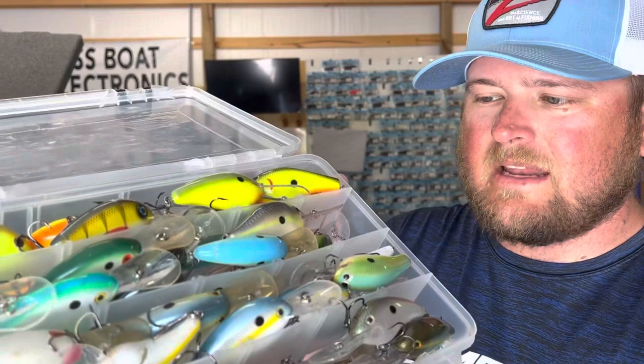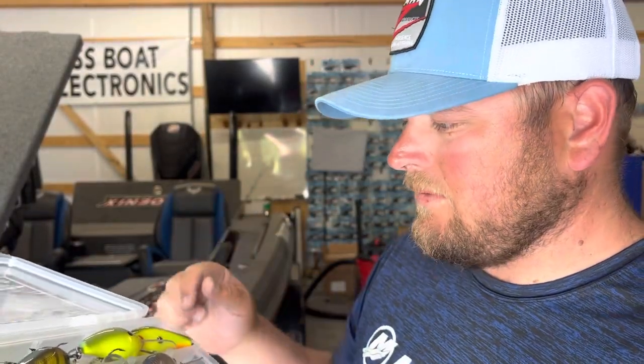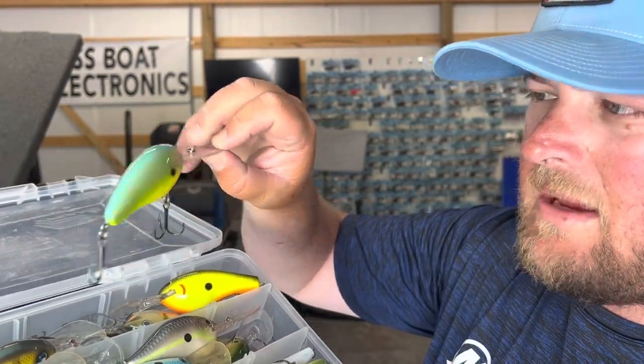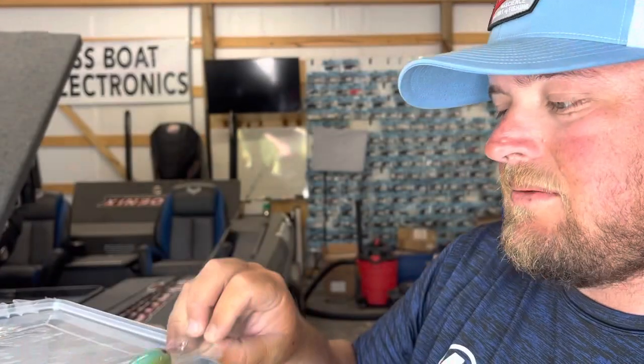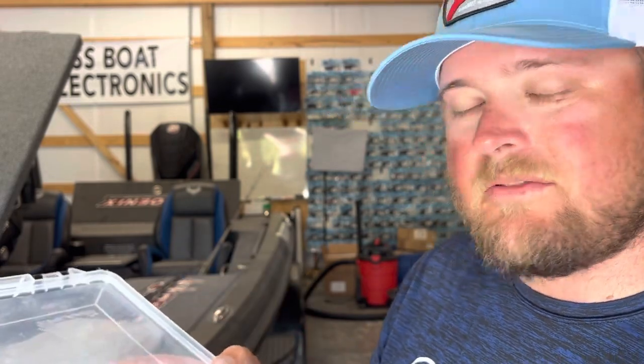Each of my boxes, I've got other baits in here, but there's not a whole lot of baits that I actually reach for more than a couple of them. Now, I do have some custom-made crankbaits, like this one right here. These are actually really good. I might throw them during a tournament, but I'm probably not going to throw them during practice much. I've tested them. They run really good, and they just are kind of those ones I just pull out during game time.